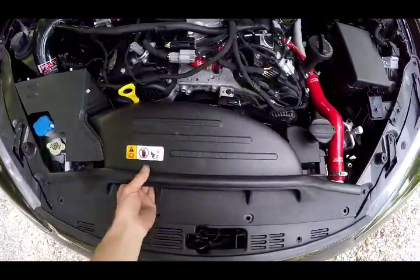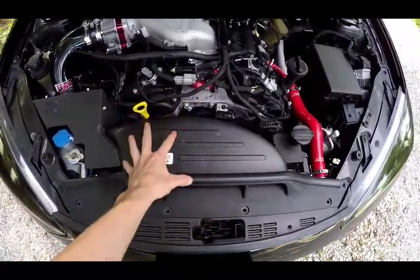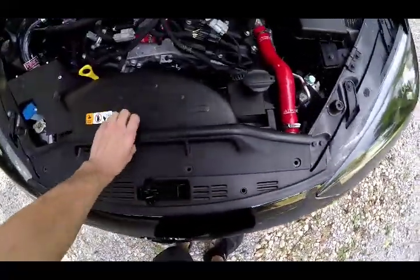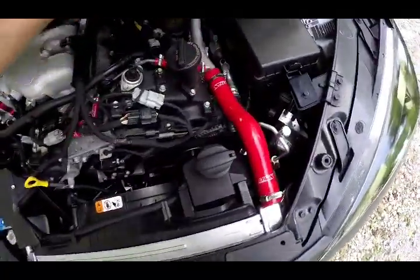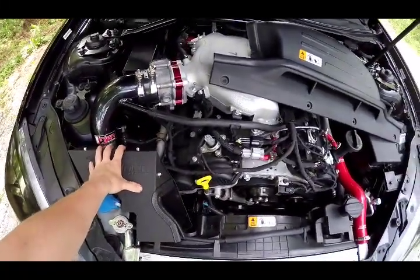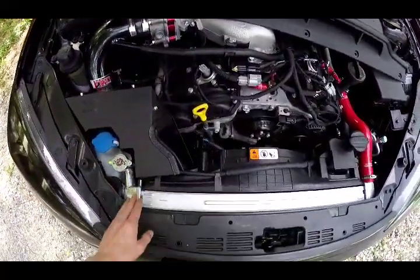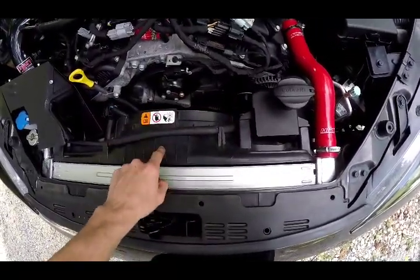I left these off so I can give you guys a little more detailed see-through. Step by step, you're going to have to take off the four little push clips on the little air dam and pull that off. If you have the stock air box, take that whole air box out to give you extra space. If you have the short ram intake, hopefully you don't because it actually kills power especially for us 3.8 people — go ahead and unmount that whole thing too. Also take the coolant reservoir off and the fan off.